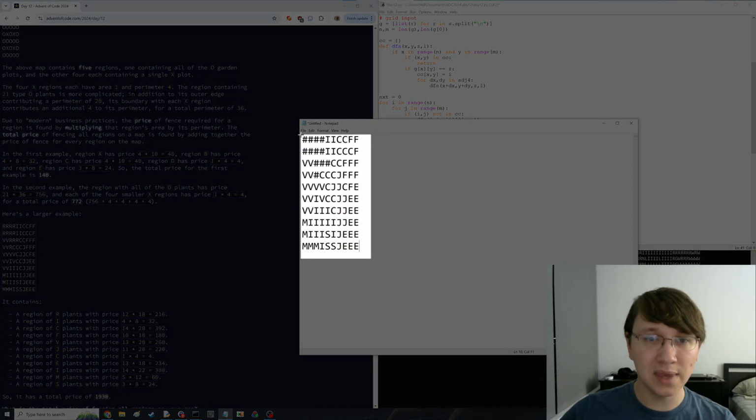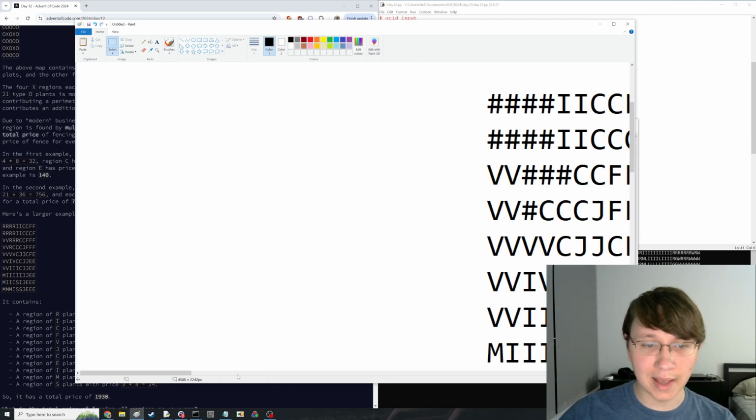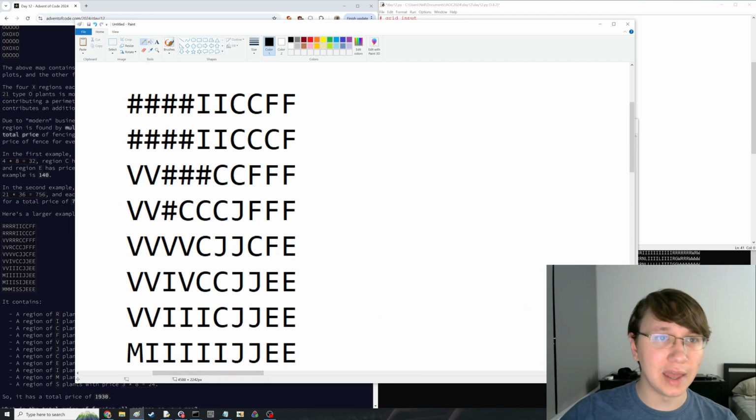Maybe MS Paint is a good way to demonstrate this. First we check above, and above is not part of the region, so we add a line there, add one to our counter. Left is part of the region, it's this cell, so we don't do anything. Bottom is part of the region, right is not, so we add a line there. And then we just repeat this for every single thing here. What we end up with is exactly the perimeter. So that's a cute little trick that I like to use.